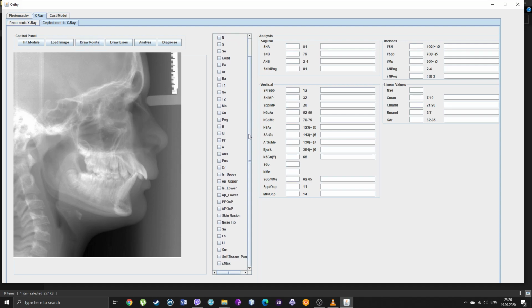Now we draw our points. We see calibration points. We must calibrate the image. Let's make a small digression here. If you have a cephalometric image without a calibration ruler or points, you can still use this tool. Just click 2 points anywhere on the image, and these values here and these values here will not be correct. Everything else will work.